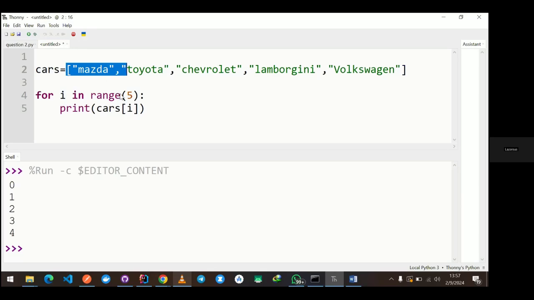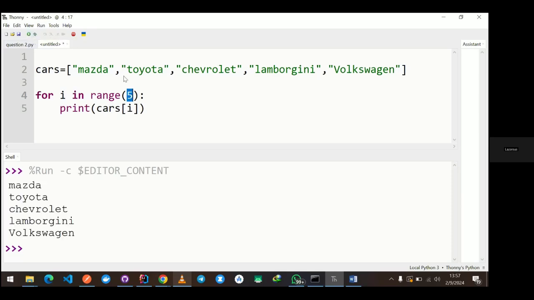It will not loop through cars. It will loop through a range of 5, because I haven't specified a custom upper bound here. I did put a static one. If you remember, I said these are static. So no matter how many times I run this code, this for loop will only execute 5 times. It will print every item of my list at this particular index. So this is my list, and this is my index.